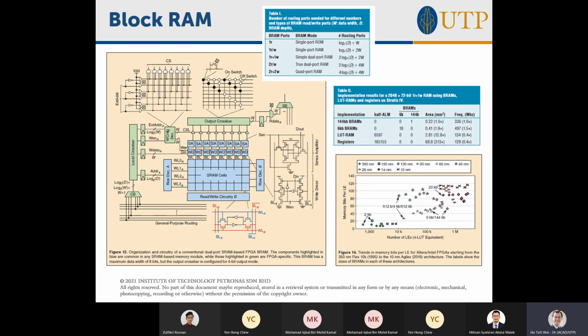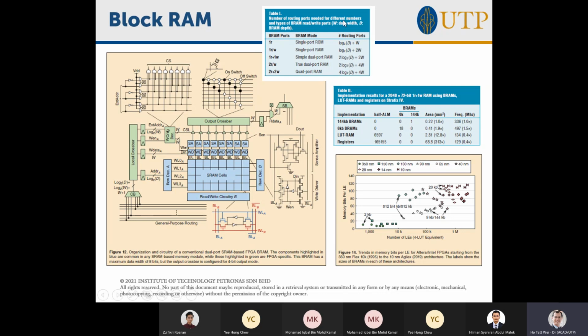The way you call a block RAM is, you know the Verilog, you have an instantiation of the block. You call the block name and then you put the pins to that. For the FPGA, there is a special instance name for block RAM, and you can also initialize the block RAM. Just to let you know, there are a few different kinds of block RAM. The simplest, of course, is what they call the single port RAM or ROM. With ROM, the value is preset, you cannot write.